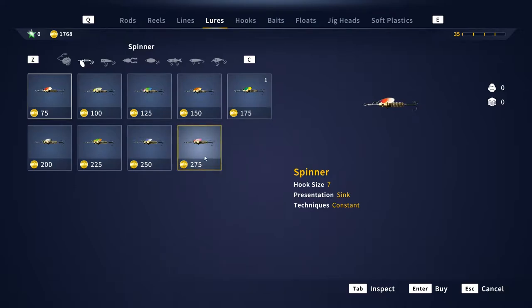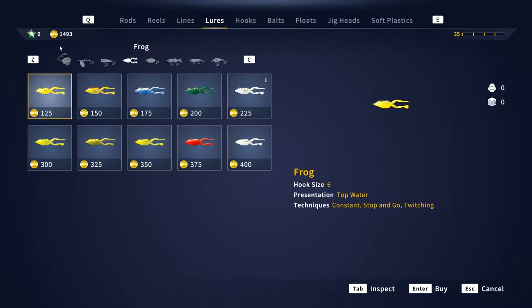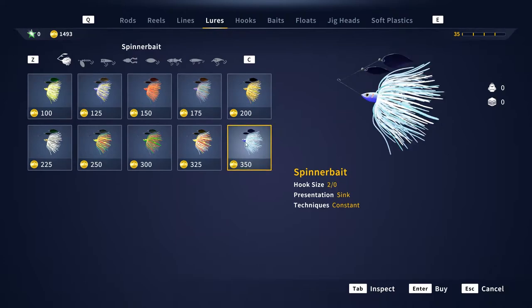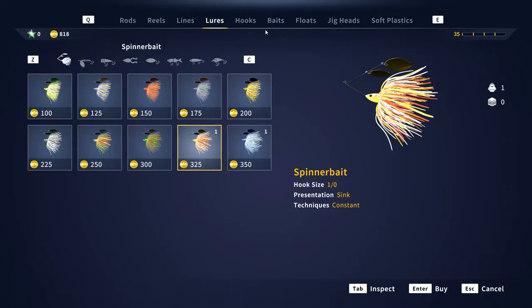Let's see, you guys want to go with the 2-aught sync fast spinner? Yeah, let's do that. Okay, let's buy this brand new spinner for some bigger lake trout. Let's see if we can buy an upgraded spinner bait. Let's buy a bigger, better spinner bait. Let's buy this spinner bait. Nice shad pattern right there. And let's buy this one. Nice looking colored spinner bait. A little different, but different sink right there.